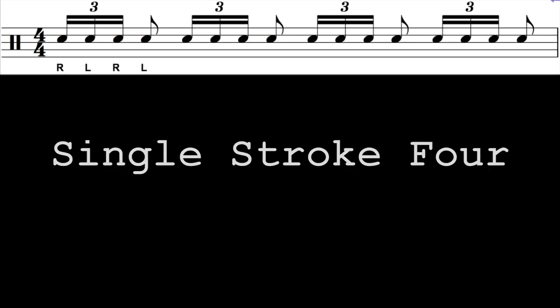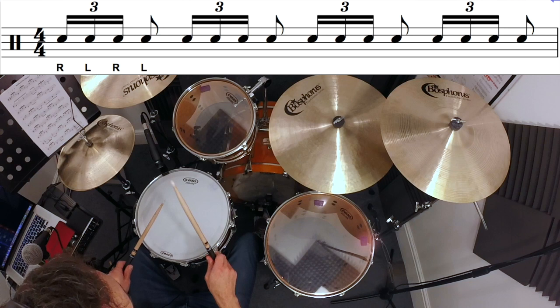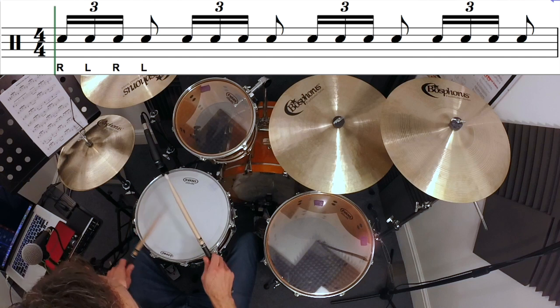The bucket of fish is based around the single stroke 4 rudiment. It's played in single strokes and consists of 4 notes: 3 16th note triplets followed by an 8th note. So let's play the single stroke 4 on the snare to start. The sticking is right, left, right, left, right, left, right, left.